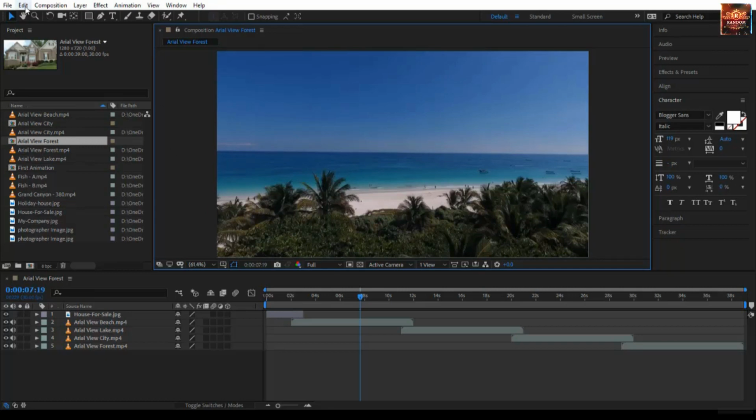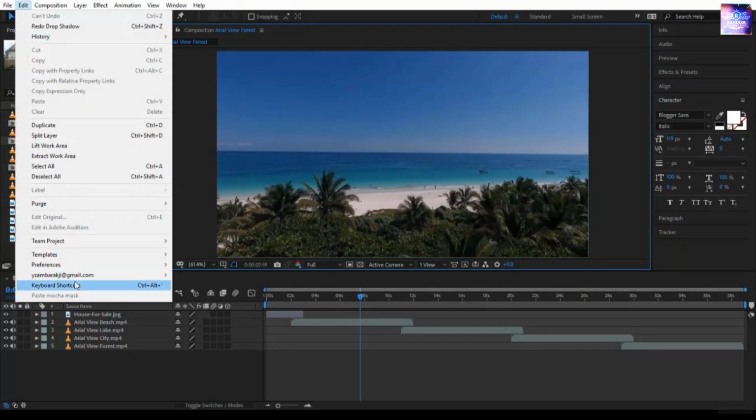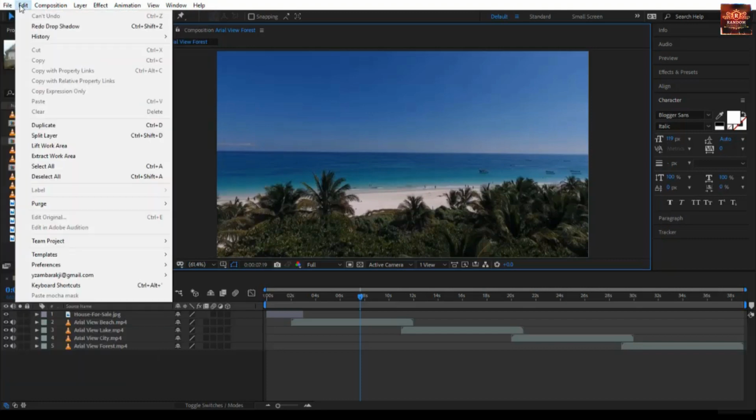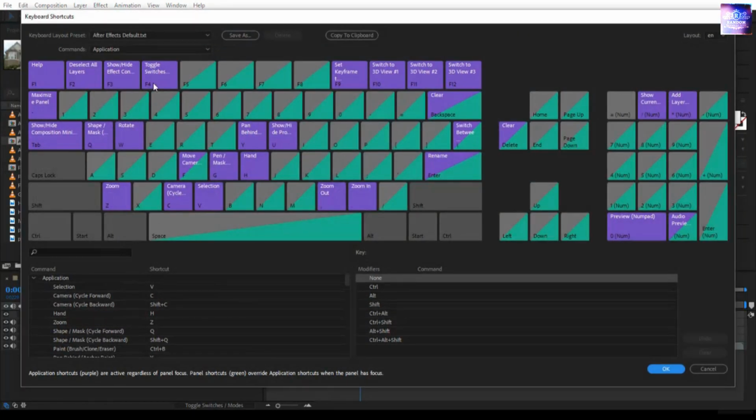In Windows, you will go to Edit and you will find keyboard shortcuts here. If you are on the Mac, you will go to After Effects CC, the first one, and you go to Keyboard Shortcuts. I think it's the third or fourth option. Nevertheless, on the Mac, please try to find it between File and Edit. Good. Let's select the option here, Keyboard Shortcuts, which has a shortcut, which is Ctrl-Alt-'. Here you are. So what do we see here?